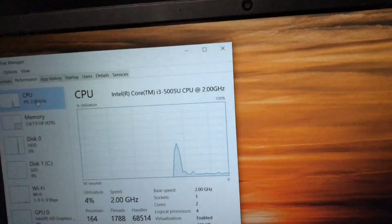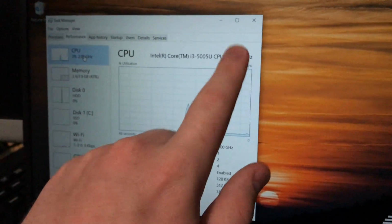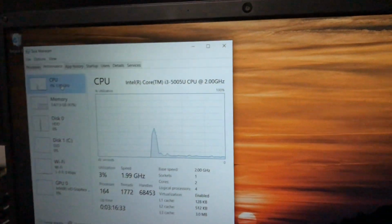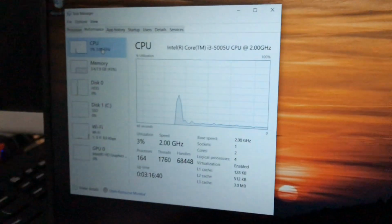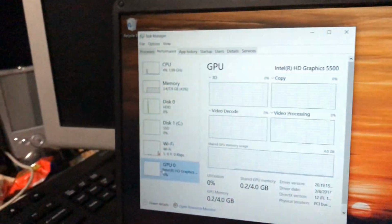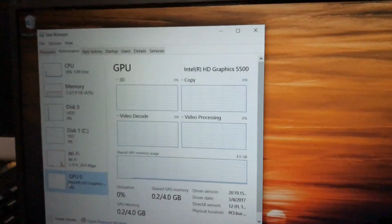The thing is with the CPU, this is actually less powerful than my MacBook Air. I thought it would be more powerful because it's a higher generation and it has a higher clock speed, but it is not more powerful than the i5 that is in my MacBook Air. My MacBook Air beats it by like 15% performance, which is not much. But I will say the graphics in here, the 5500, are better than the MacBook Air's graphics, which is the 5000 graphics. So this actually has a slight leg up when it comes to graphics, but nothing insane.